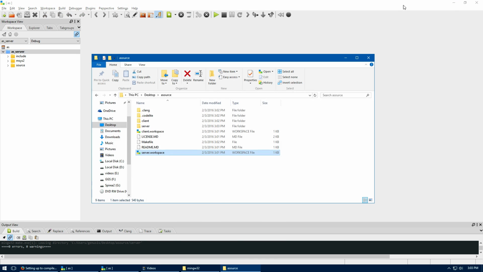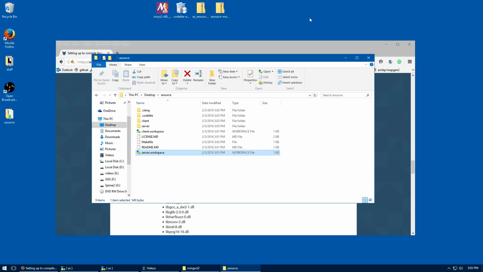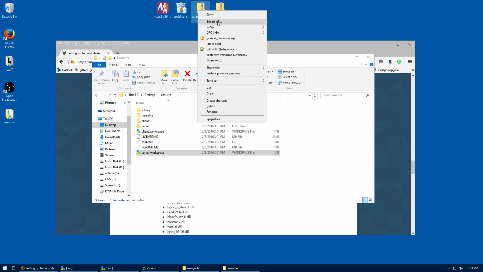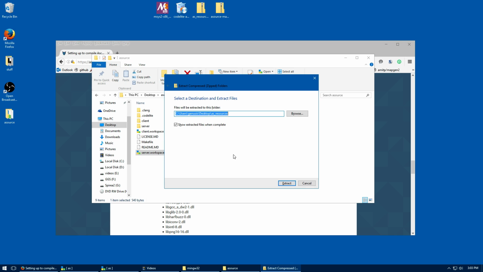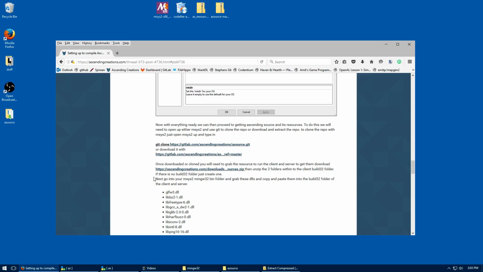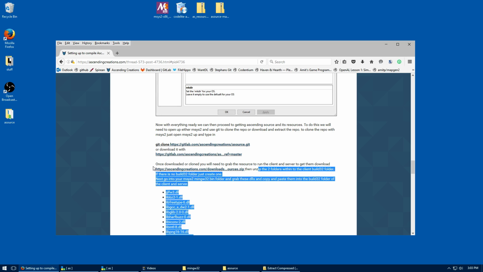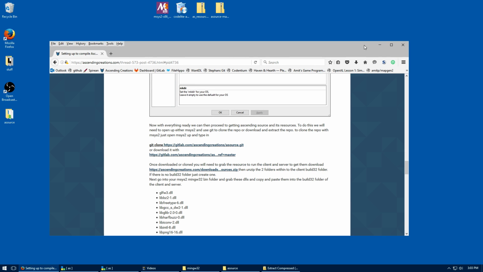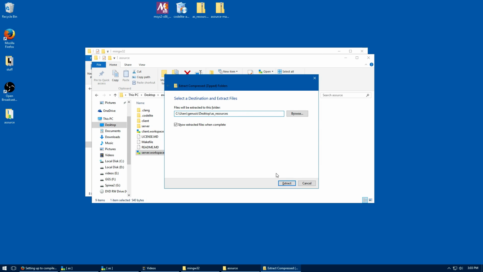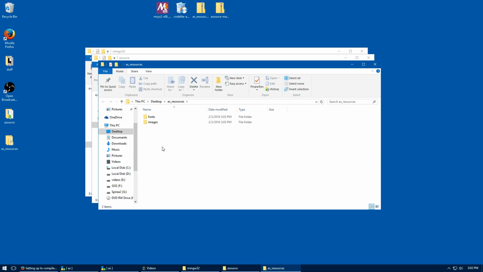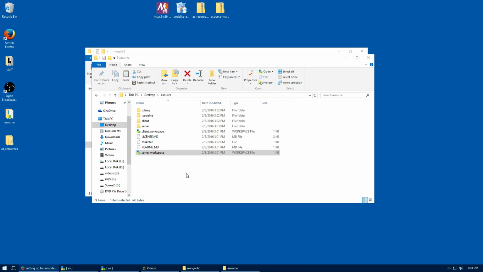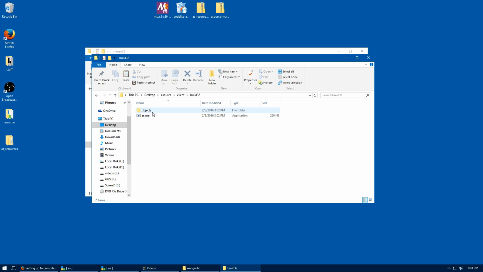And then before we can do anything, we also need to go and download our resource files, which here's our resource files that I pre-downloaded as well. You can find the link in the forum topic right here. This will contain the font and images that I used to develop it. Okay, once in here, you can just copy, cut, paste, or whatever you feel like. Go into your client and your build 32, and inside here with the exe, just paste those folders with all the images and fonts in them.